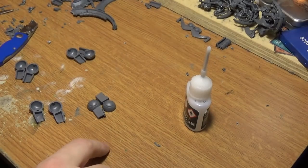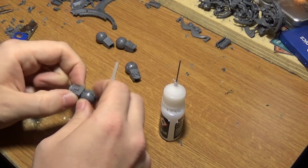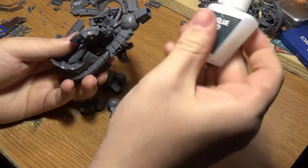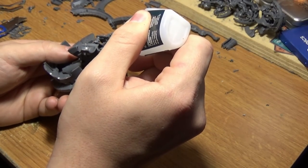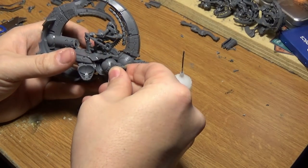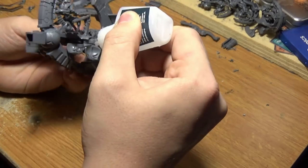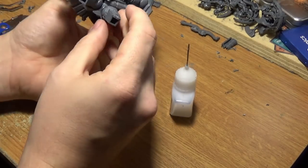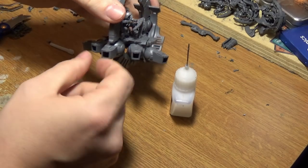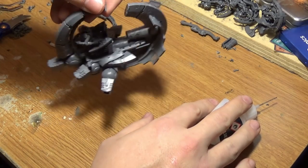Follow the instructions for these to make them — I'll do this really fast on camera because the instructions will show you what to do. Make sure now you glue these in. If you haven't got a Catacomb Command Barge, always glue the exhaust in — the number of Catacomb Command Barges I've found with the exhaust loose is unbelievable. So just chuck this in and make sure it's glued in. Make sure it's positioned correctly. Do the same with all of them — but the most important part is make sure they're all in a position you're happy with before the glue dries. Take your time, reposition, give it a good look over and be happy with it.